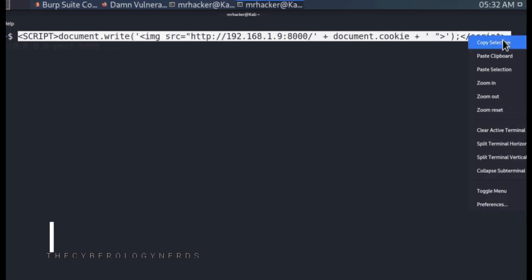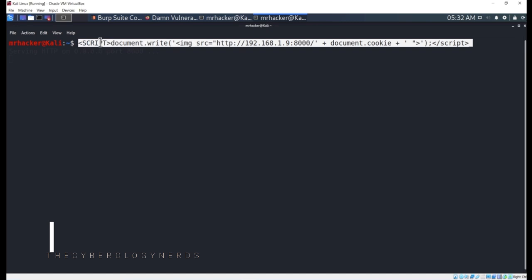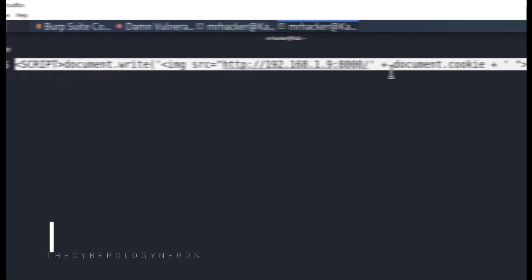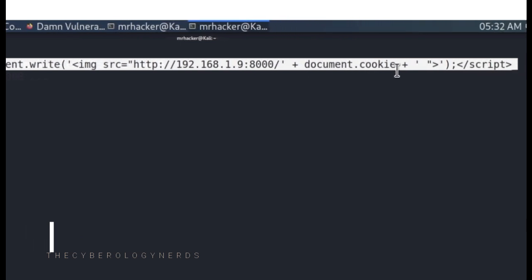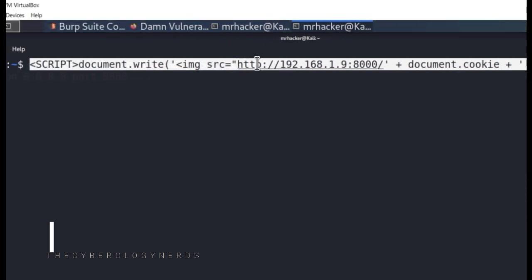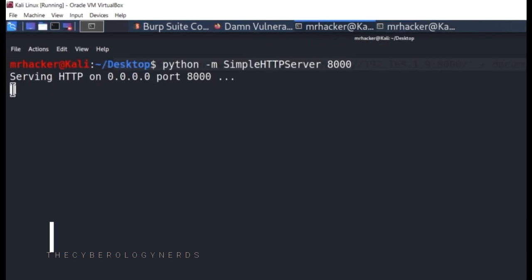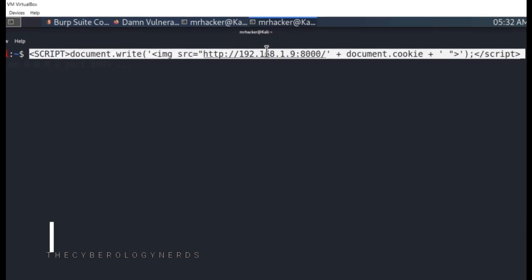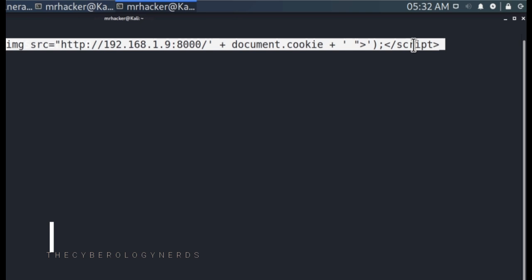But what we are essentially doing right here is we are opening script tags in capital letters because of the filtering on our page, and then we are writing the document.cookie, which is the cookie session of the user visiting that page and running this code, and sending that to the IP address on port 8000, since that is where we are running our Python server. And here we should get printed out the cookie session ID once someone visits our link with this JavaScript code. And at the end, all we are doing is we're closing the script tags.